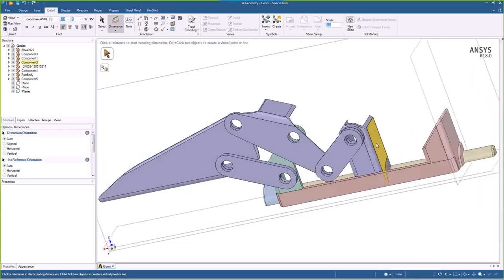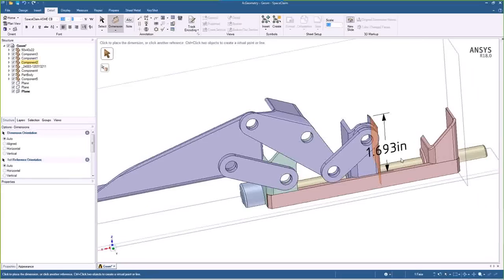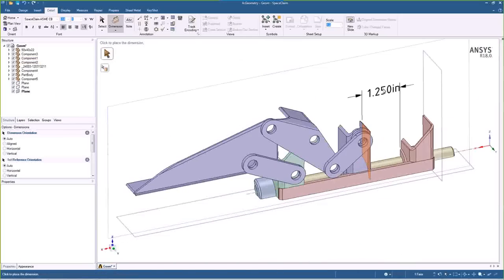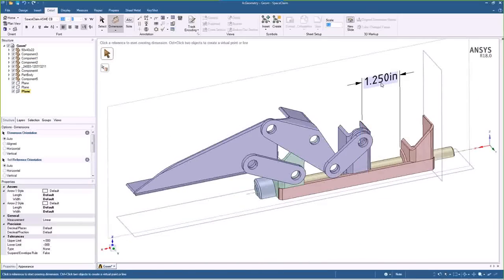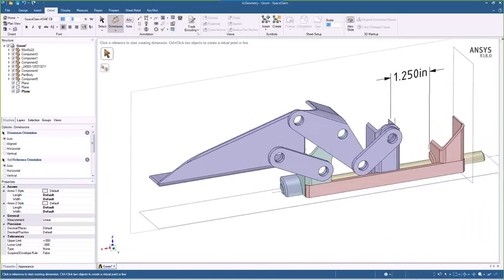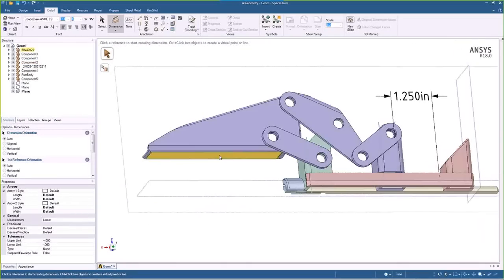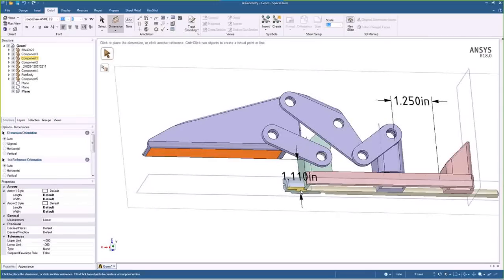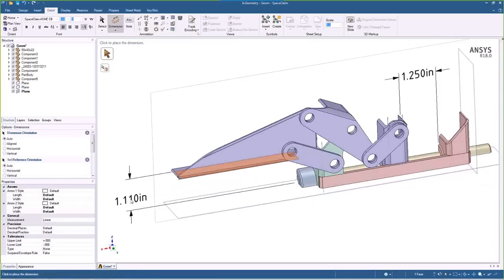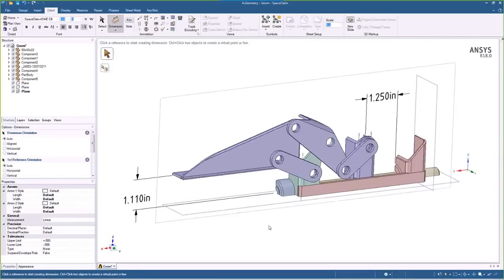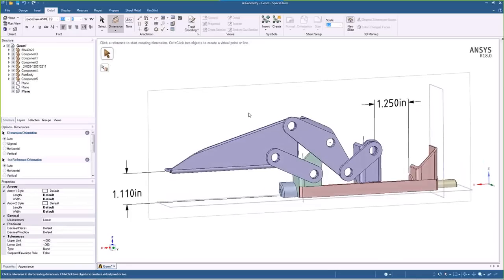So I'll click that, and then I can place some dimensions between these two parts. So dimension from there. And then as we change this or move this part back and forth. Maybe we also want to know how this claw changes over here. So whatever it is, you got to put some dimensions.